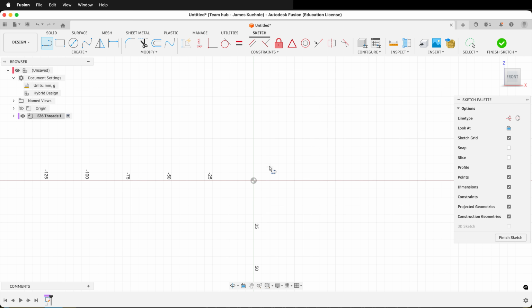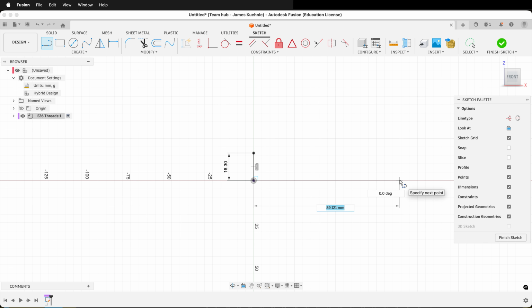Then draw a line by selecting the line tool. Click the origin and draw straight up. There are standards on how tall the threads can be. We need at least 16.3 plus some extra dimensions on the top and bottom. But 16.3 is good enough for the thread section. Then press L and draw straight out from the origin.